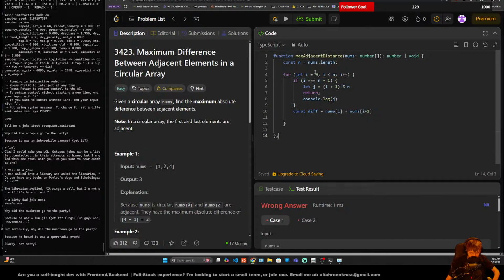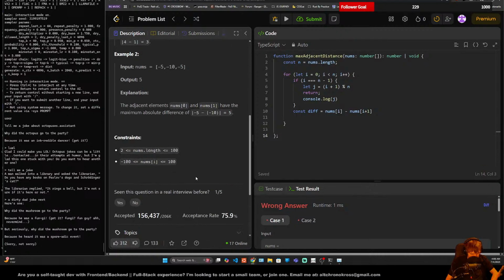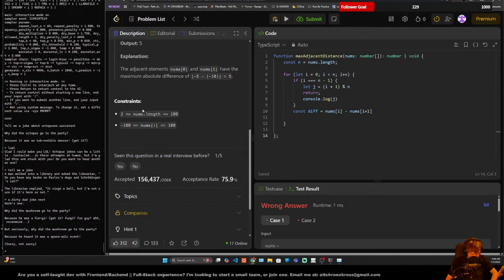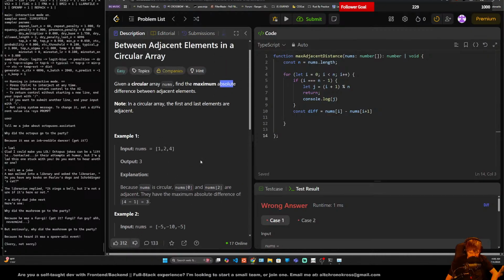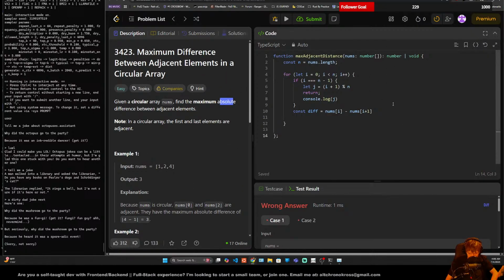Normally you want to do it backwards, like start i equals 1, and then check 1 take away 2 and then 2 take away 4. Oh, they're using the keyword absolute. Are there ints, or are they all whole numbers? Pretty sure it's all whole numbers.